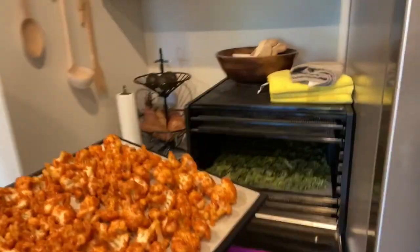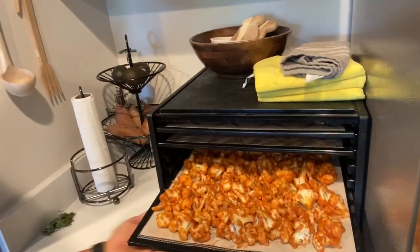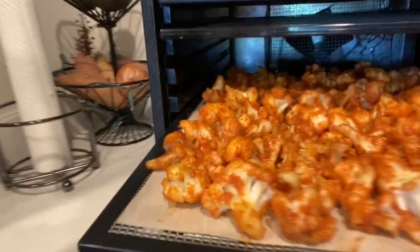Let's get them into the dehydrator. These are going to be in here for probably a good six hours, and we're going to want to flip them. In about an hour and a half they will be ready to eat and super delicious. Kick it on to about 110°F and let it sit for about six hours. Make sure you check it — around an hour and a half they're so delicious to eat, but the more you dehydrate them the chewier they get. You don't want to over-dehydrate though, so we'll see you guys here in about six hours.